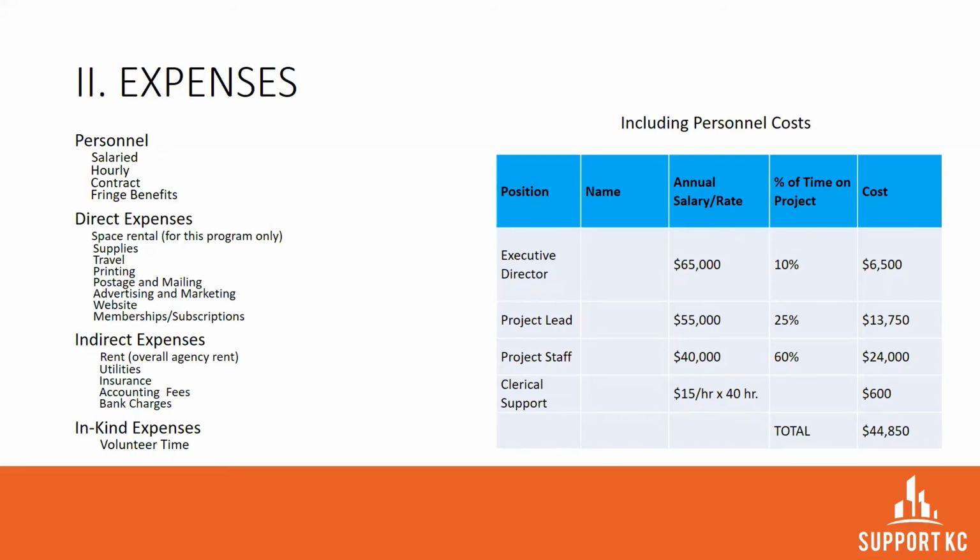And as I mentioned before, the in-kind items, say it's donated space or space rented to you below market value. You would need to include the full fair market value for the rental of that space in your expenses, showing a corresponding donation line on the revenue section. Does your staff have to train volunteers? Volunteers have a cost. Do you have to include extra insurance if you are inviting volunteers onto your site? Does your staff take time to train your volunteers? Do you produce a training manual or other materials for your volunteers? Do you provide them food or gifts or other perks such as free admission to your events or something like that? Those need to be added in the cost under in-kind.